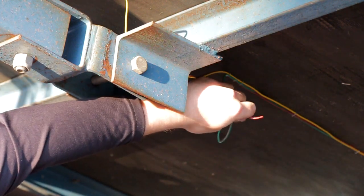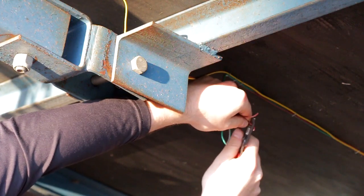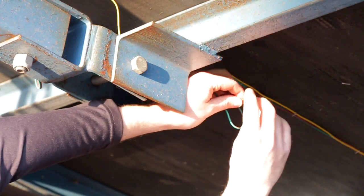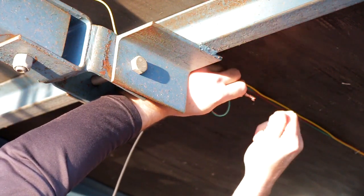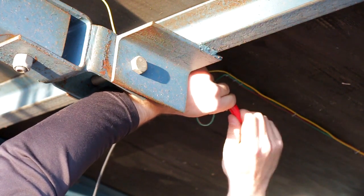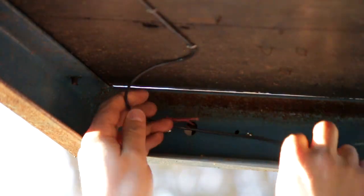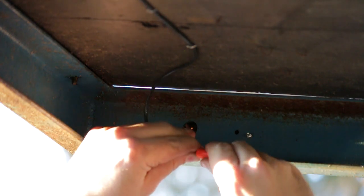The last lights to wire up are the side markers, which on my trailer are located towards the front. That's a bit more of a challenge because there isn't enough wire from the existing kit. That's not a problem since I have plenty of extra wire, but make sure you calculate that out so you know if you need to stop at the store for more. I'm cutting the brown wire near the tilt mechanism at the center of the trailer, taking a wire nut and splicing it together, then stapling everything nice and streamlined. You want all the wires going up and down so nothing can get caught by branches and sticks as you're backing into the woods.